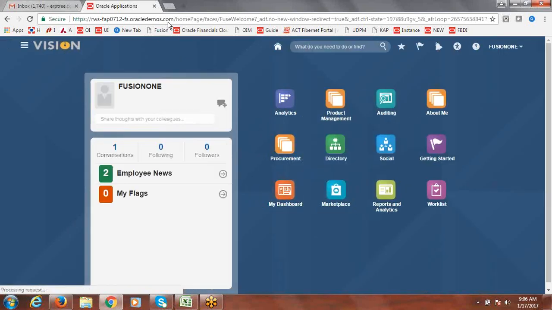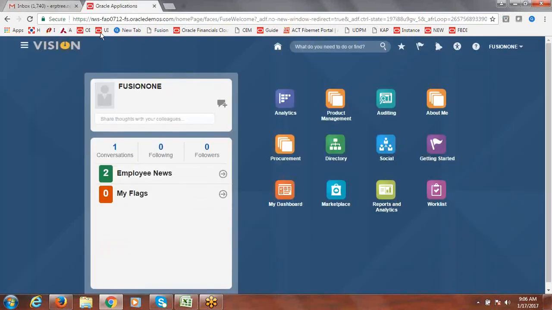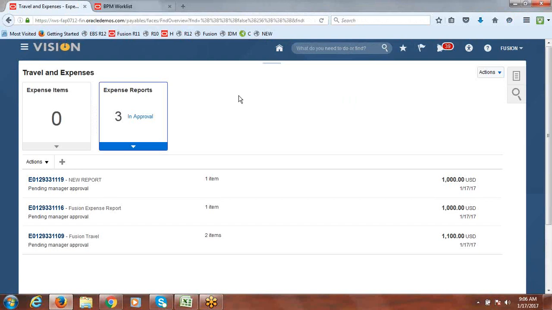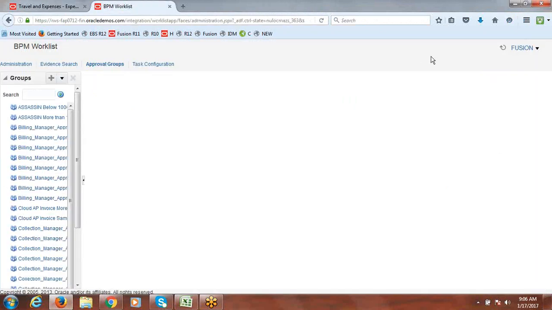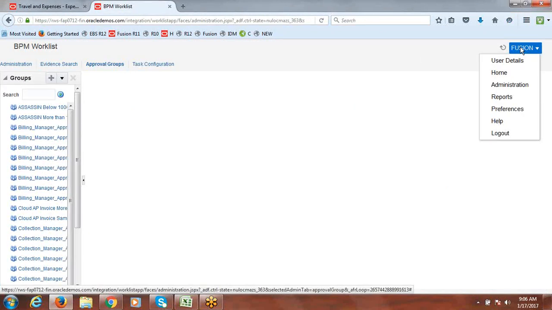Lakshman, is there any way we can see where this notification is hanging? Like in release 12, we could test by giving an expense report ID and validate it. Can we do that here? Issues and all you can see from here. You can go to home.